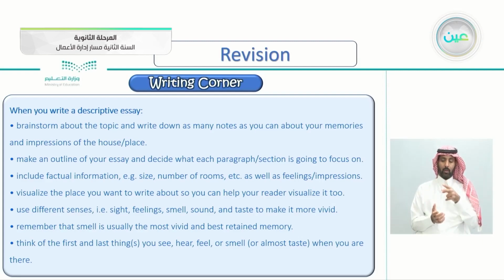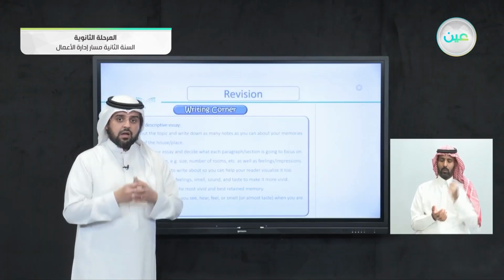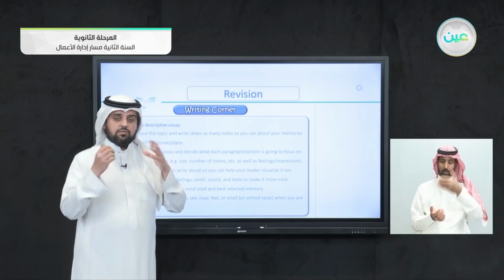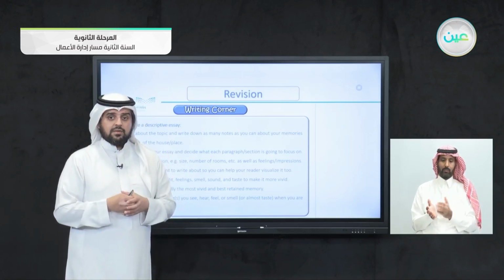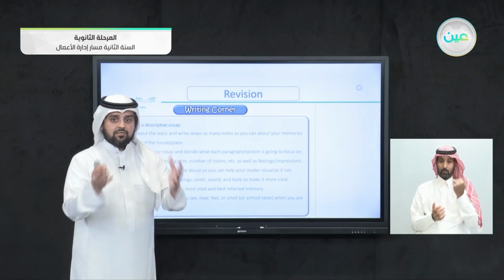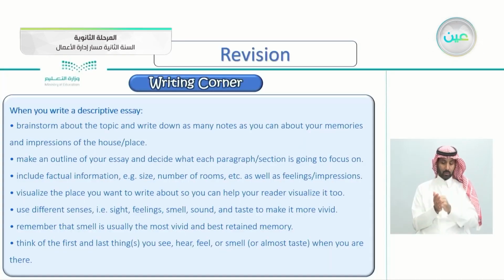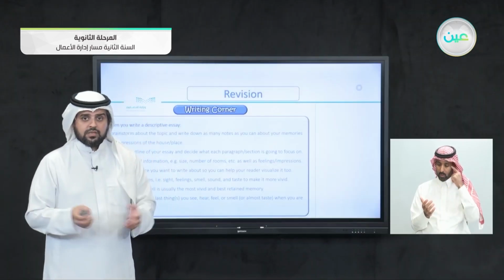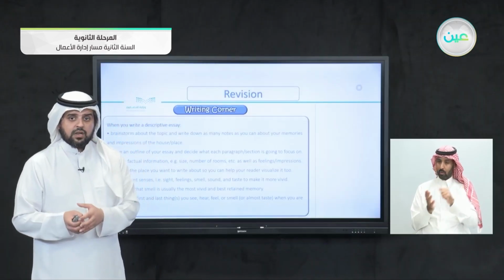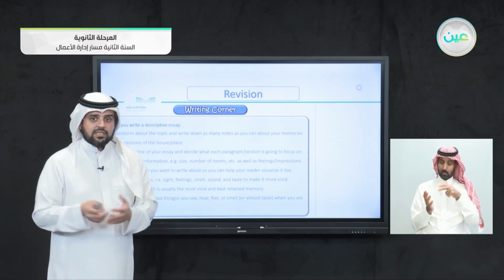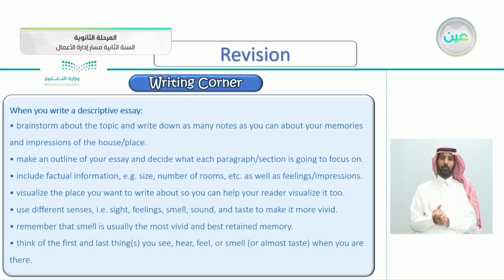Visualize the place. So when you write your article, visualize it. Try to remember how it looked. Try to visualize it as if you can see it right in front of you. Why do you have to visualize it? Visualize the place you want to write about, so you can help your reader visualize it too. When you visualize it, maybe you will find the words, the description, to make the reader see it just as you do.